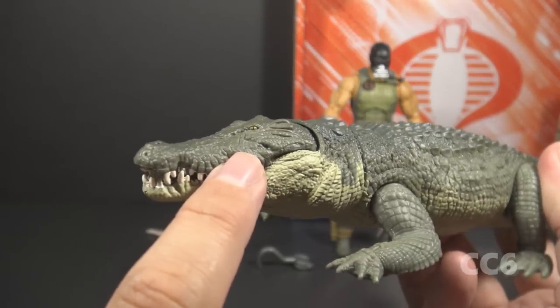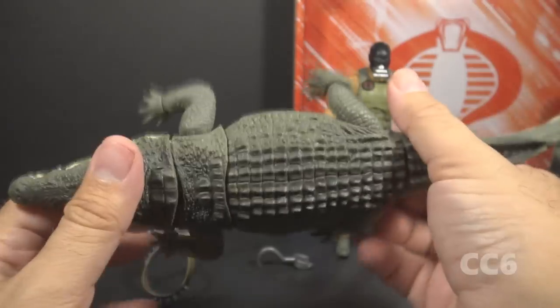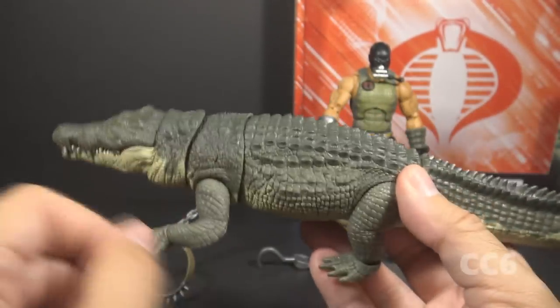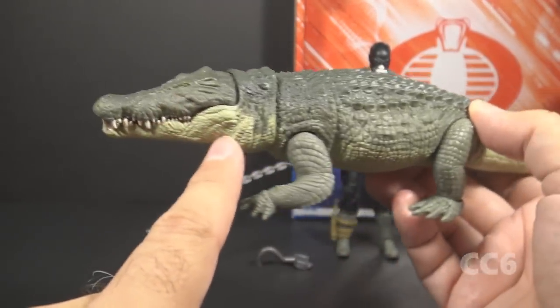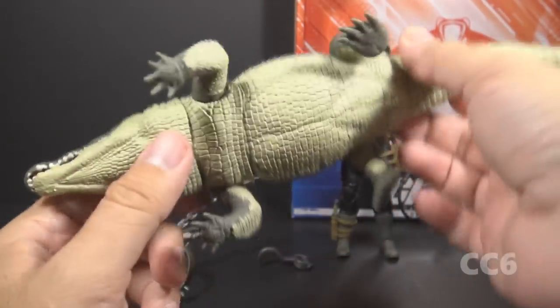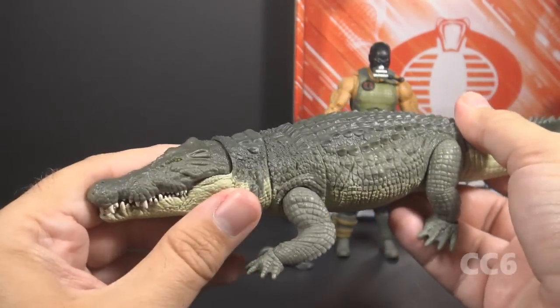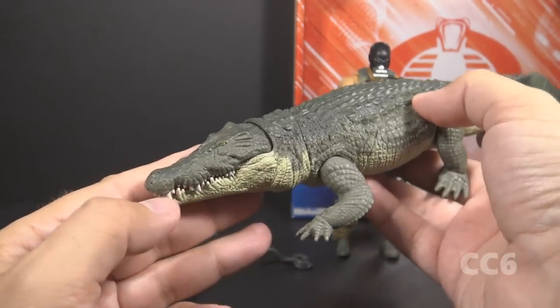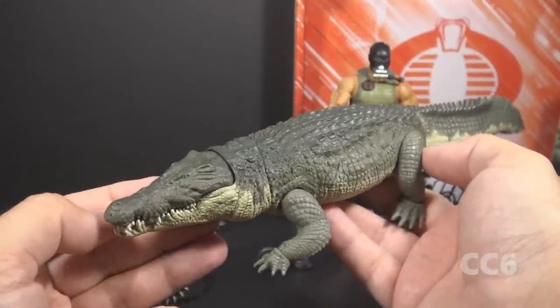The eyes are painted in and they look very menacing. There's a realistic texture all over this crocodile, and if you look closely you can see some scars where this guy has definitely been in some fights. There are multiple color shades along the back of Fiona, and a lighter paint on the underside. This is an amazing crocodile even outside the context of G.I. Joe. If you wanted a highly detailed and highly articulated crocodile, you can't beat this.